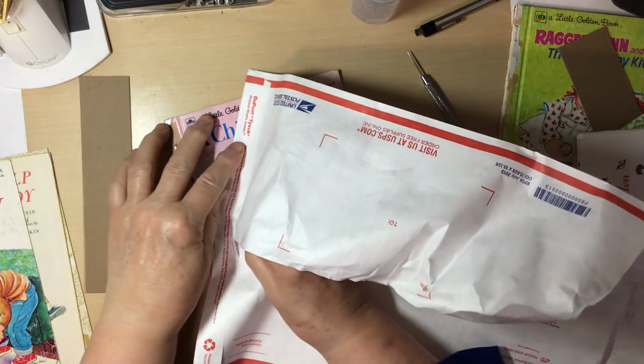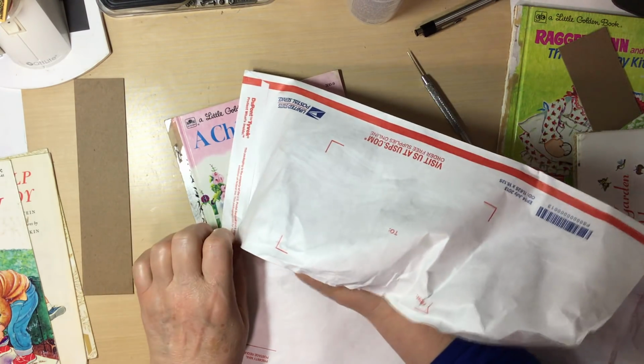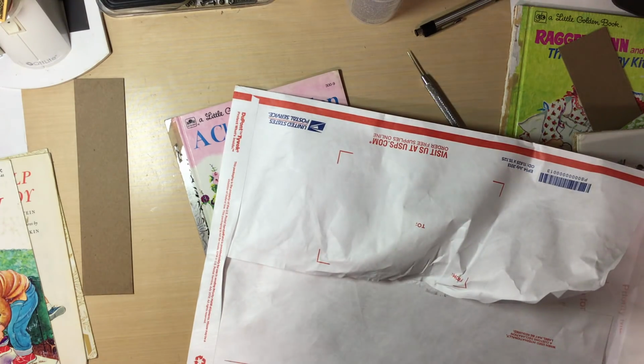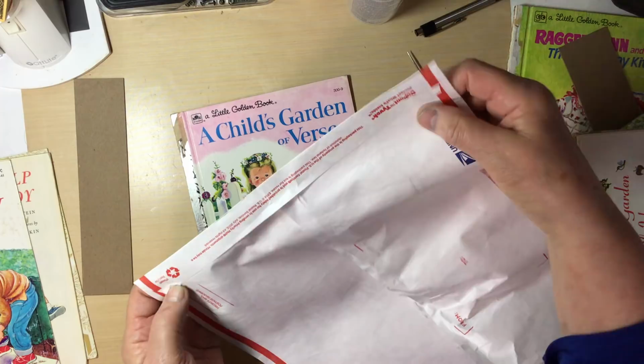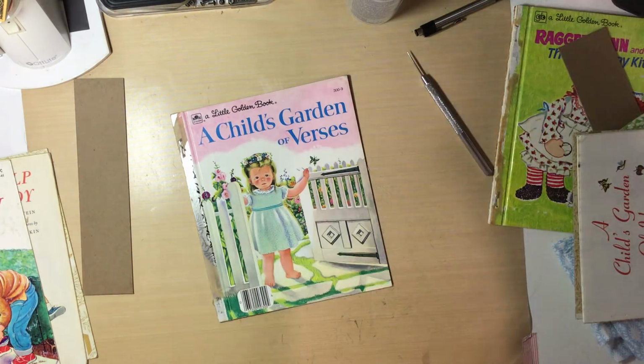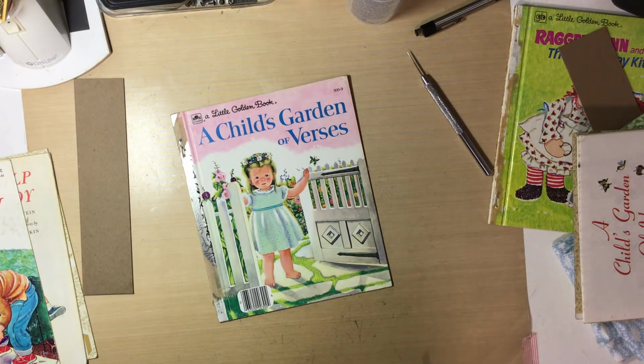Kind of loud, I'm sorry. Okay, so got that seam torn apart. Now I'm going to go ahead and just put this in my cutter and cut off that edge. Now it opens up nice.